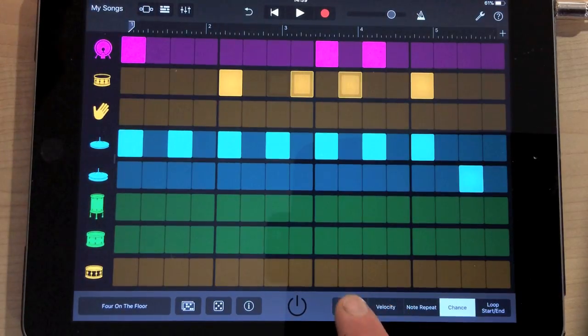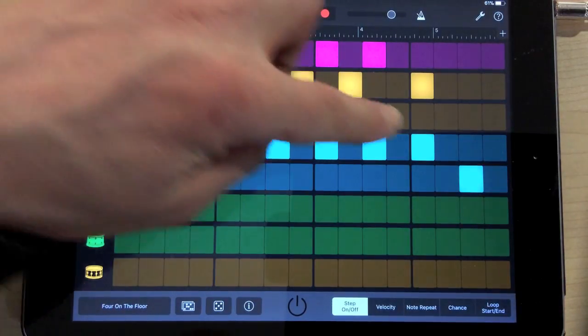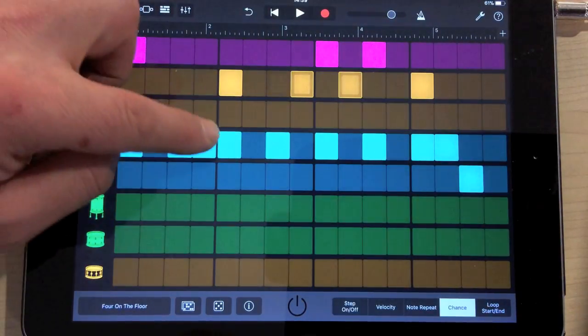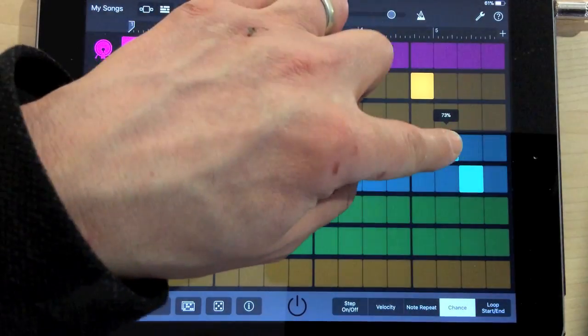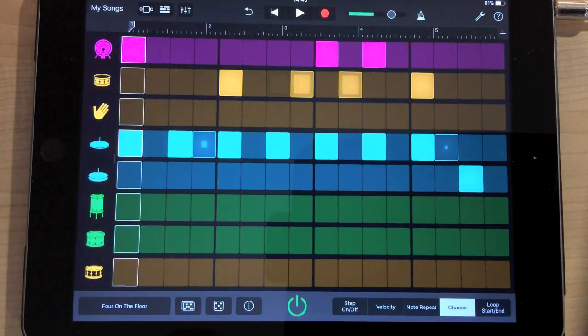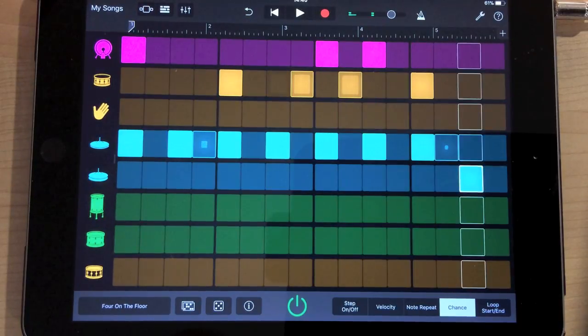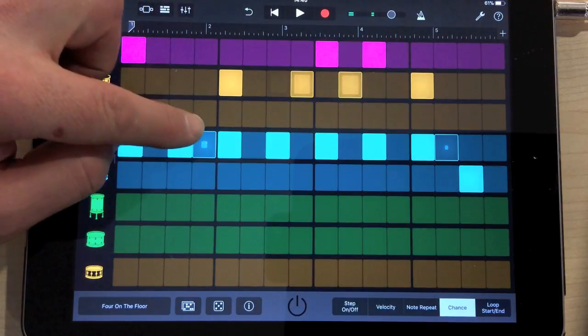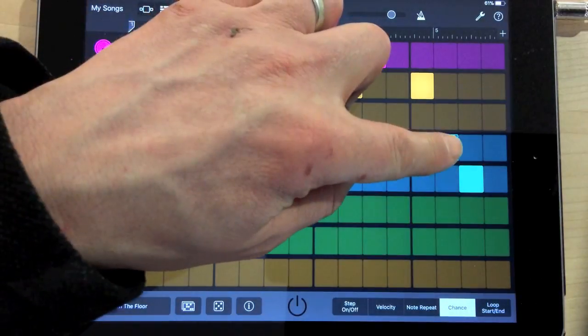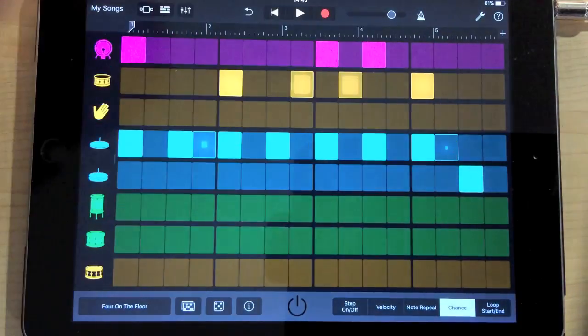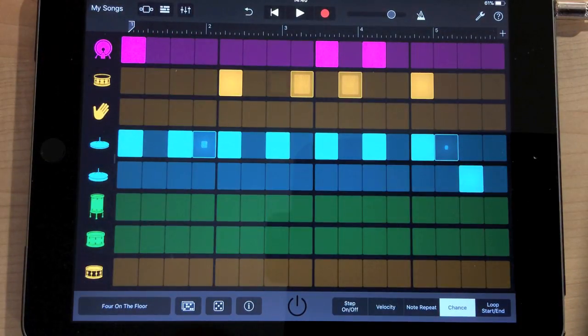So you can do all sorts of things. We can put quicker hi-hats in here and then go chance on those. Let's have a look and see what happens now. So, rather bizarrely, that one hasn't come round yet, but that one's come through twice already, and it's only 16% chance. But that's the beauty of it. You can set something up which sounds a bit more human than just a step editor.